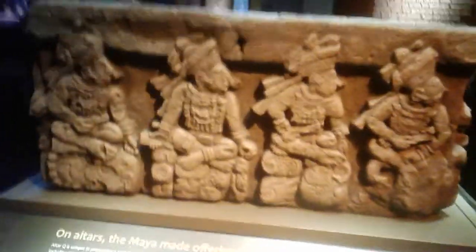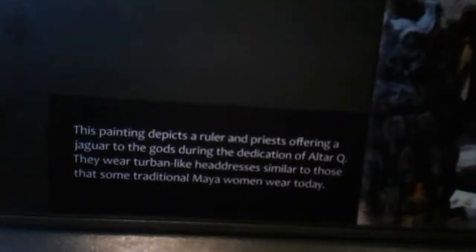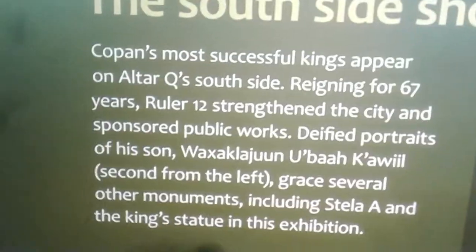And here's a giant art piece in this museum. It's pretty cool. I don't know what section this is in. There's two. And then there's this giant wall in the middle of this. It's pretty cool. You guys can read that if you want to. It's not a language I can read. There's tons of languages, tons of stuff to read in this museum.